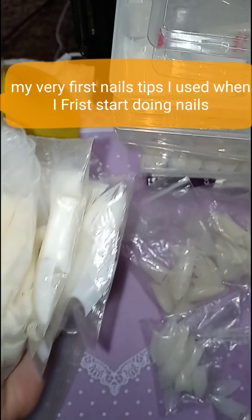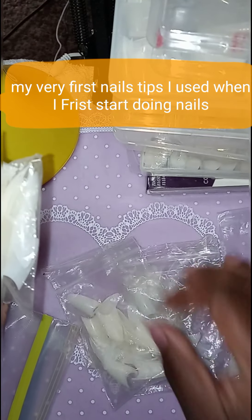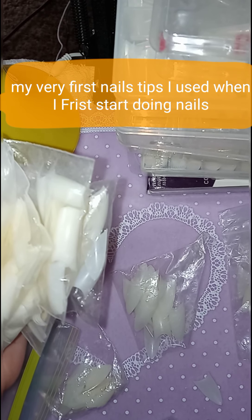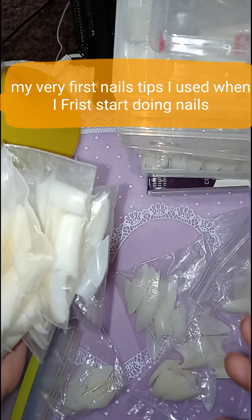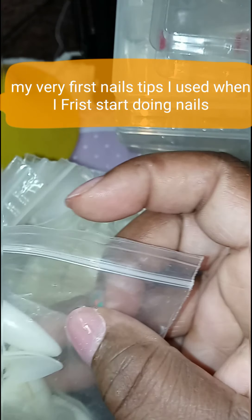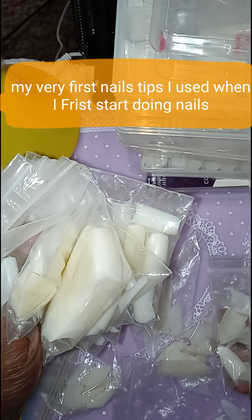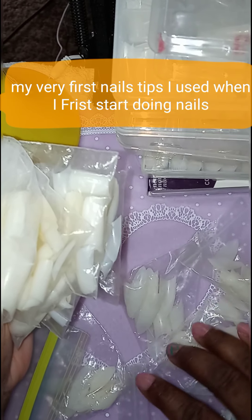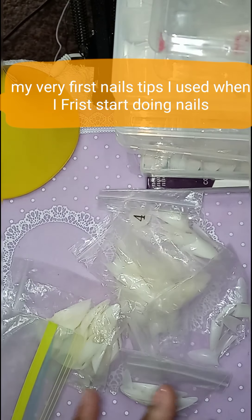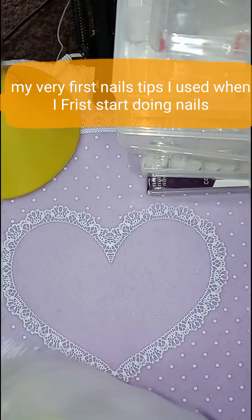So these are all the natural regular nail tips. And these are all the stiletto nail tips that I have that don't have nothing in there. So I barely have any stiletto nail tips. It's probably certain numbers that I do not have. I think I will have to go through the numbers to see if I have them — like, I have fours. By the way, it's a mixture of numbers in here. I will have to go through these and sort them out. But if you can leave me a comment down below letting me know your sizes of your nail tips, I would love to send you some nail tips, because these nail tips I will not be using — they don't fit any of my clients' nails.